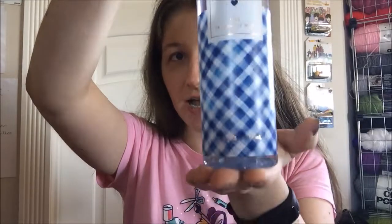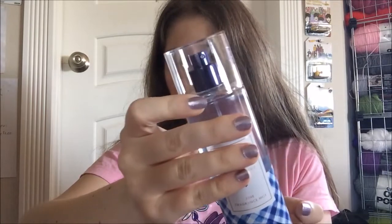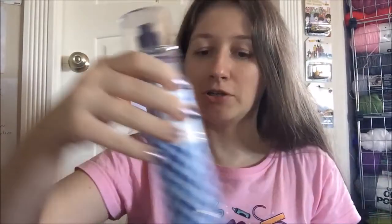Anyway, this is Gingham — very simple but classy packaging. I like it. There's a very slight light blue tinted cap; on camera you don't really see it, but it does have a slight very light blue tint, whereas the pump is dark blue. I also have the candle in this scent, and I kind of wish I had everything they make in it, but I only have those two things.